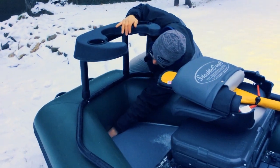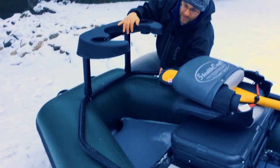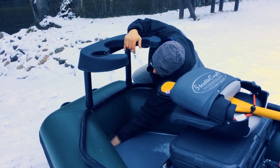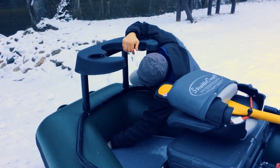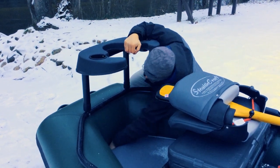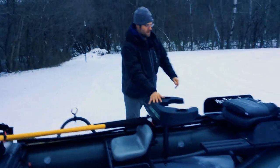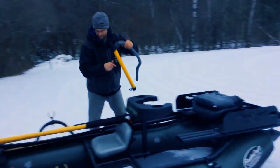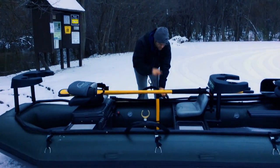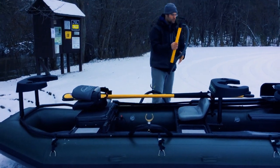If you're running in heavier water, see this guy here, you can just leave them out. But if you ran into a bunch of water, you can just pull over to the side of the river, pick your boat up, and you're good. It's got these cutouts over to the side, so I can bilge the boat out here. This is just a hand water bilge pump.